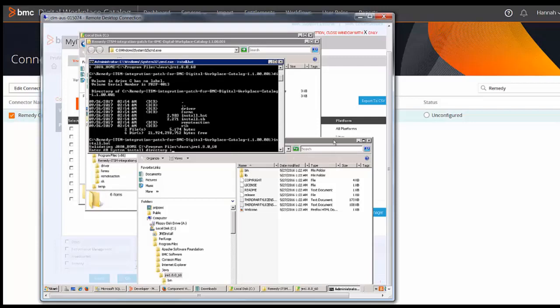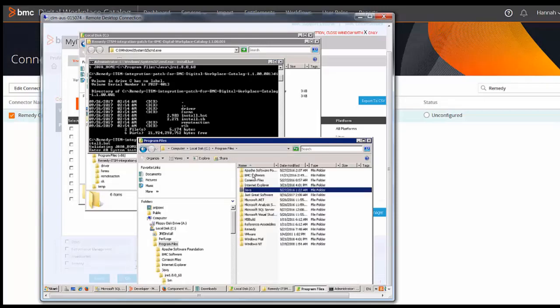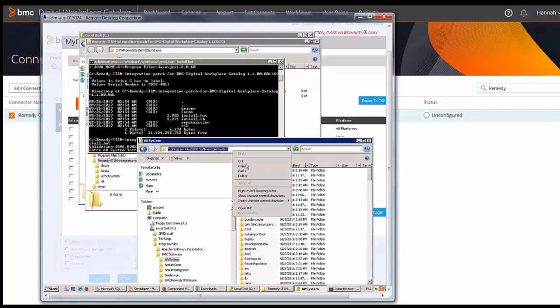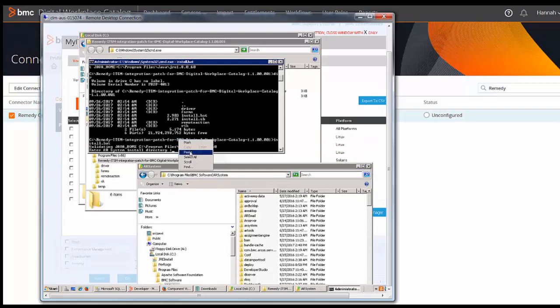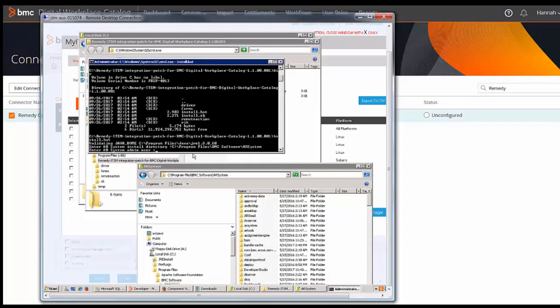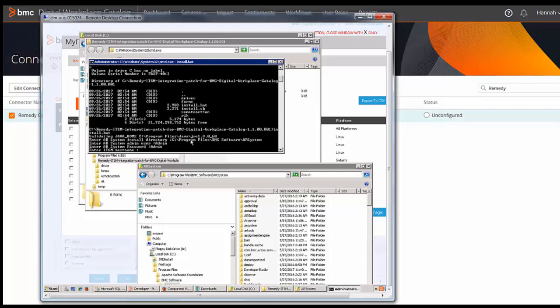Let's run it, just asking me for my AOR system home directory. So I'm just going to copy it out. So once I copy it out, then I'm going to put it into the path. And now I'm going to put in my admin username and password. Let's type that again, admin, and then put in the password. Host name. And we're almost done.